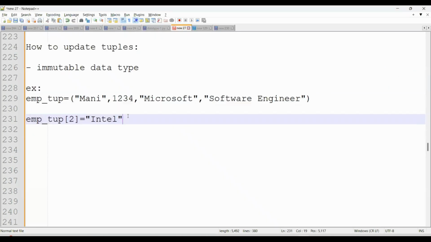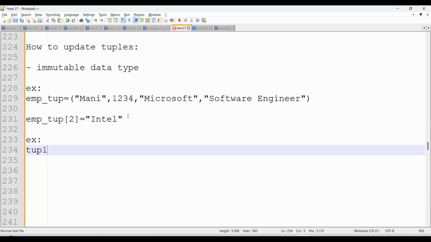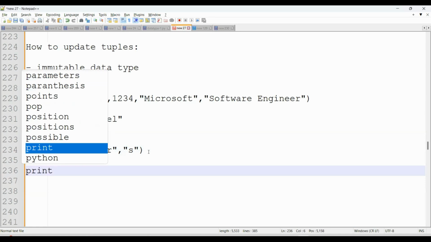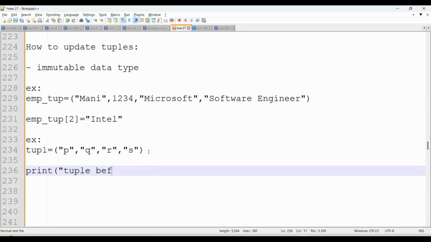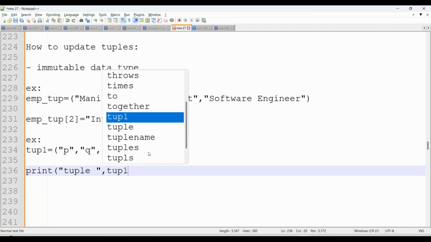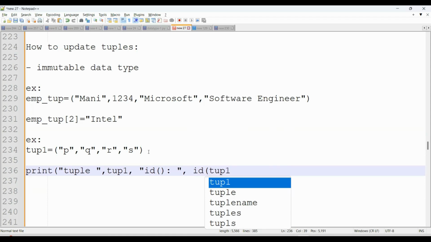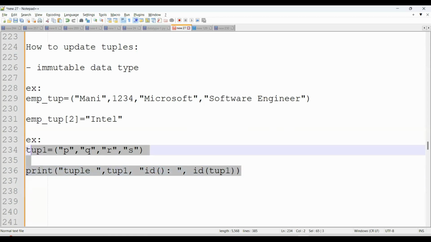For example, tup1 equal to a tuple. We'll print this tuple before modification: tup1, and also the id of the tuple, tup1. We'll execute this.